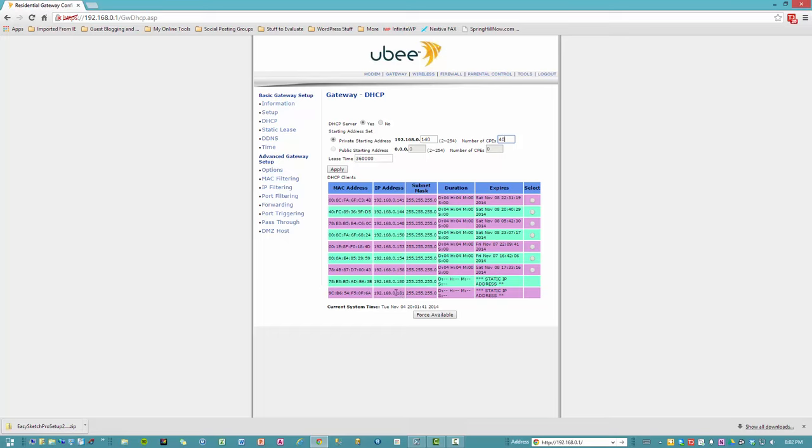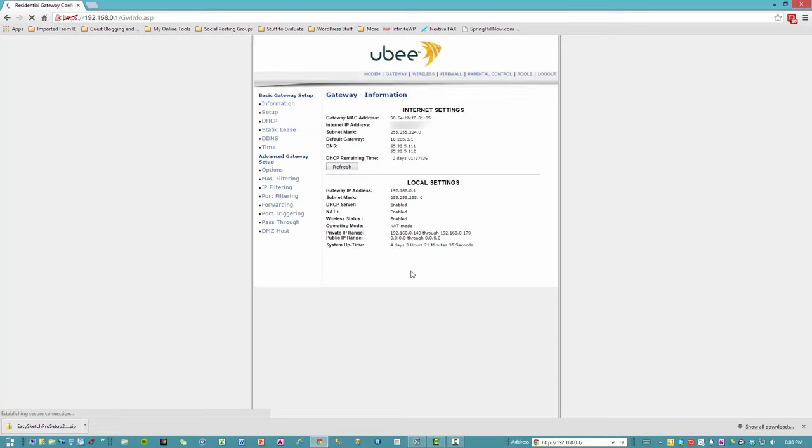So now that I know that, I need to get the information for this particular router so that I can plug it into the settings for the IP address. So here's the local settings. This is the gateway address. This is the subnet mask. And these are the private ranges. And that's pretty much all I need from here. And then here is the DNS. This is what I'm going to need for my DNS settings, okay? Now, I've already copied them into another file, so I'm just going to use that and eyeball that while I type them into the settings.